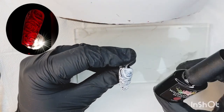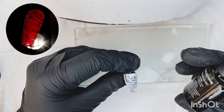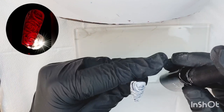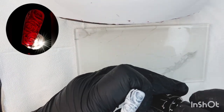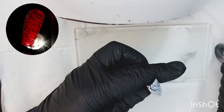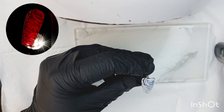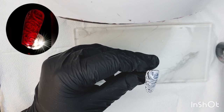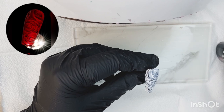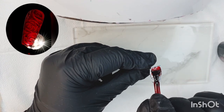Well, this time I'm going to use a glass gel, and it's by Wildflowers, and it is their red, and it is beautiful. So, we're actually going to put two coats of this red on top of these flowers, and you will see them come to life. I mean, you could leave it like this and add a little bit of glitter. There's nothing wrong with that. It'll still be a beautiful nail, but this is a see-through red. It's a dark red, and we're going to do two coats.